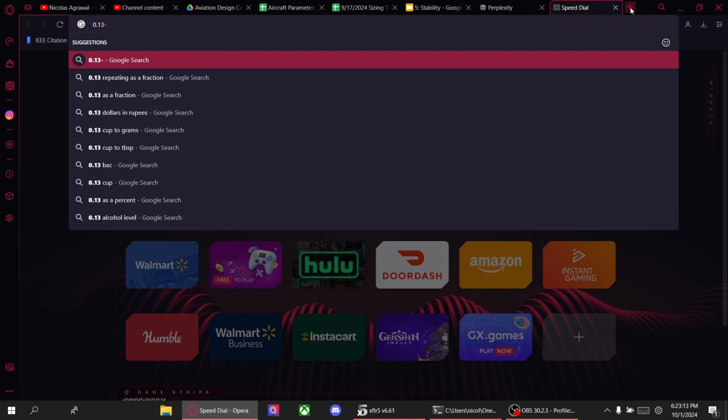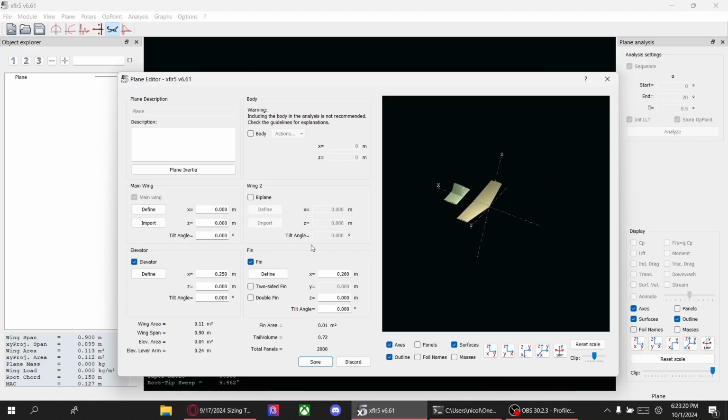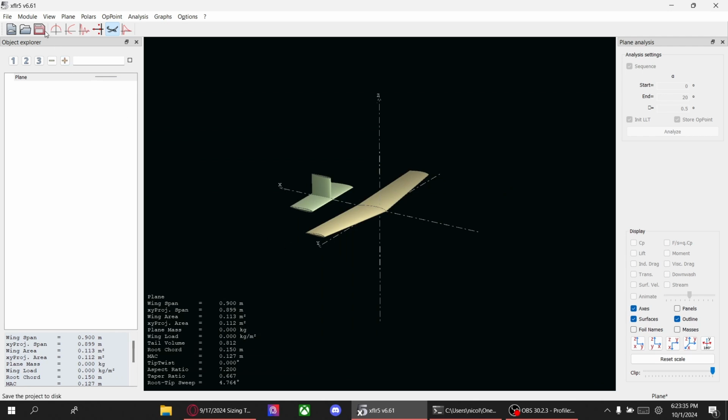We're just going to divide that by 4. So negative 0.0325. Okay. Negative 0.0325. And then we're going to run with this and probably end up increasing our lever arm. Let's go ahead and save this.